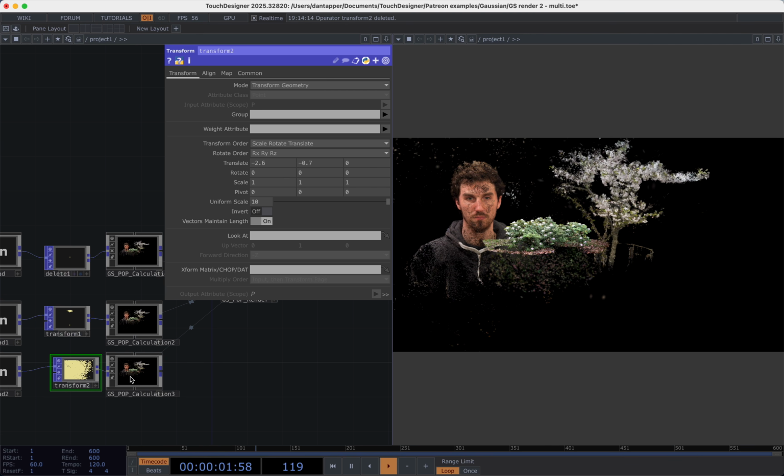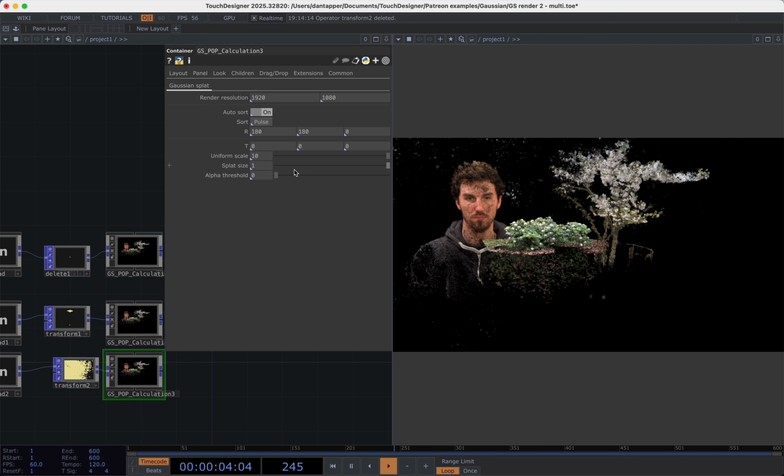Each of these has its own control as well for things like the splat size. So I can go in and change the splat size of these different items. And you can go really high if you want to.